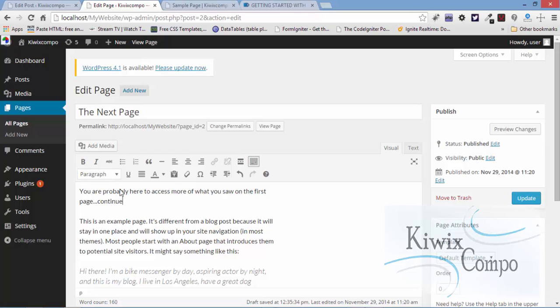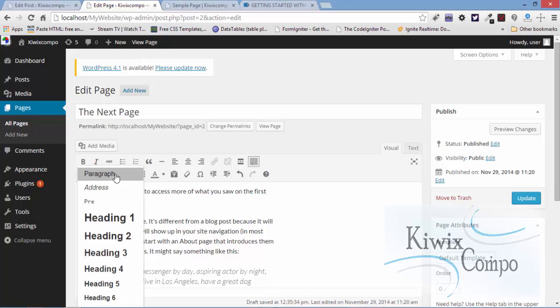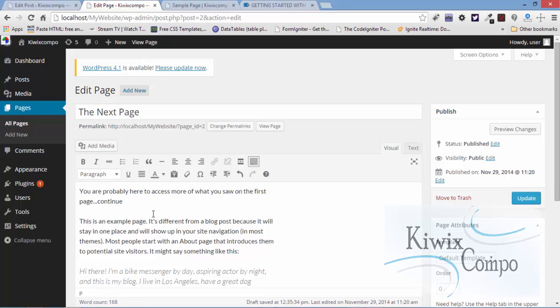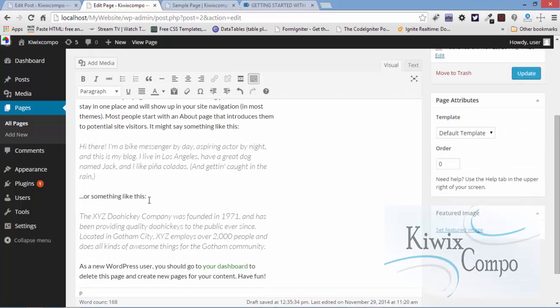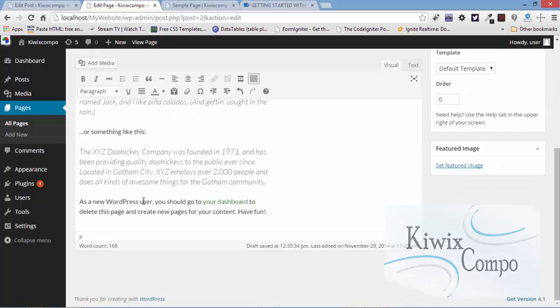Continue. All right, so there's a paragraph here, and that's why the gap between this and this is much, because a paragraph has been used. But we don't really need to bother about that for now.